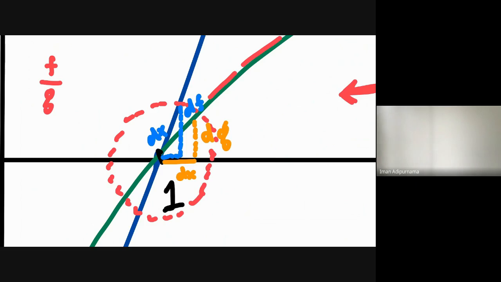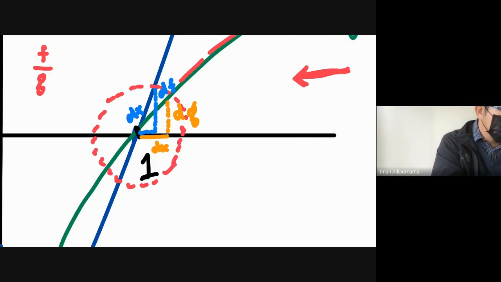So the slope for f is df over dx, the gradient. The slope for g is dg over dx. And if you look at the slope here, we can see that at very, very near x equal 1, our f over g is the same ratio as df over dx divided by dg over dx. So that is from visuals, from just the graph here. We are not going to dive into the formula yet, but I will later.